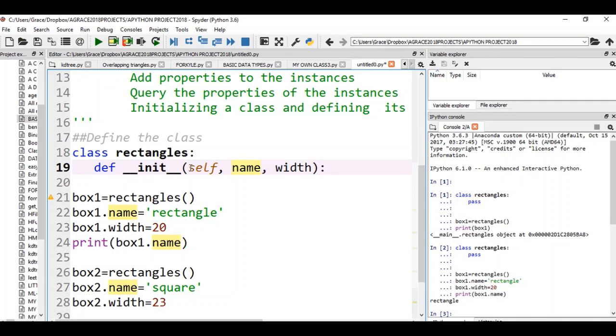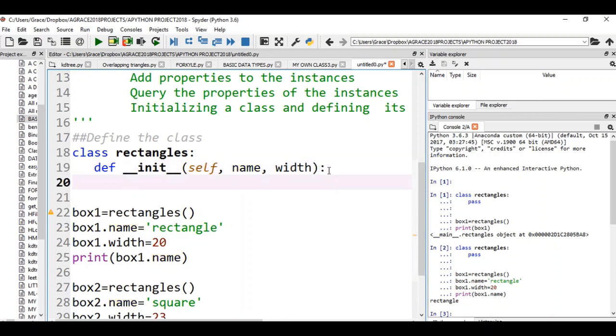So it's important to include the self keyword here, telling the class that this method defined here is for itself. So that each time I call any object.name, it knows I'm talking about the name of an object that belongs to the class. So the class knows that the name they're talking about is the name of an object that belongs to it. So that is the usefulness of including the self keyword. After that, the next thing you're going to do is, just like in every other normal method and function, you now say something like self.name. So for each time a new object is created, the name of the object will be the name that is supplied as the parameter.